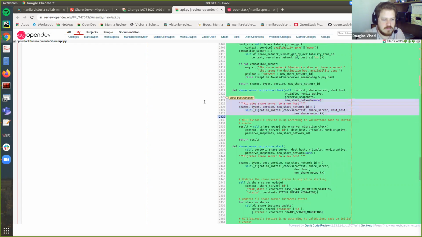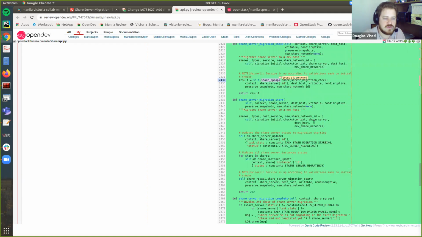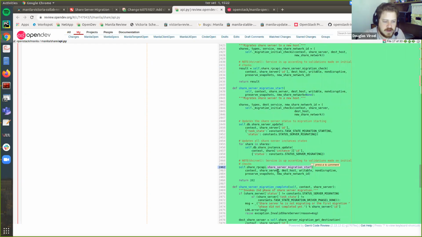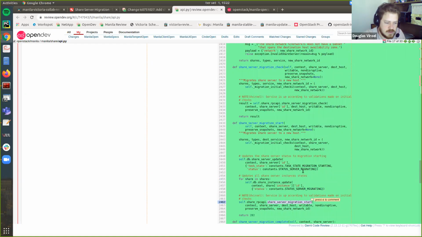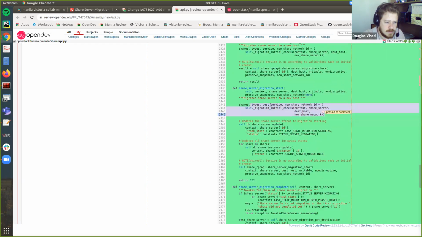So before calling the share manager to actually do a share server migration start or a share server migration check, we do these initial checks in the function above. These initial checks will raise exceptions in case of any conflict or invalid status.